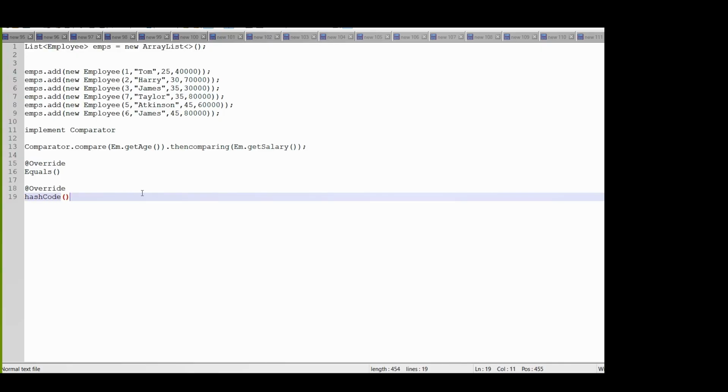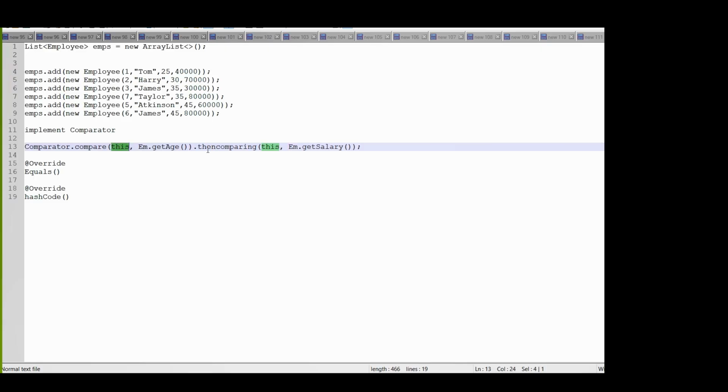Like, this is the instance which we currently have, and this is the instance we are comparing it with.